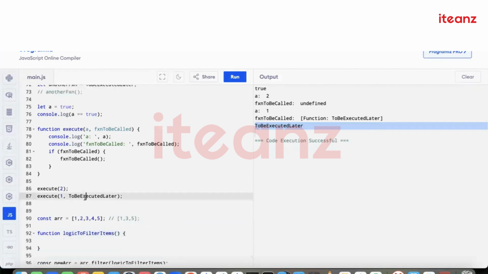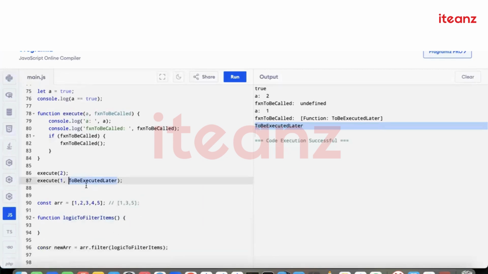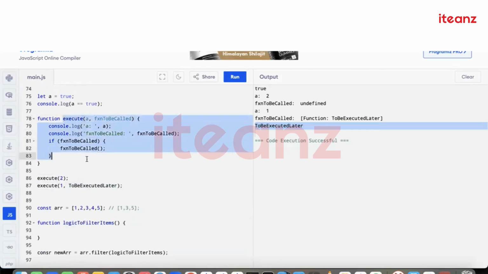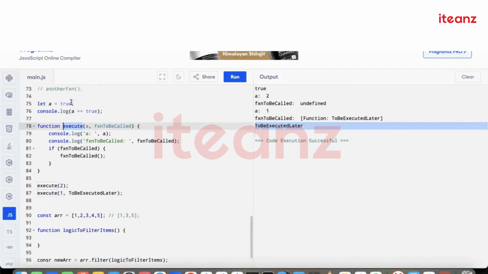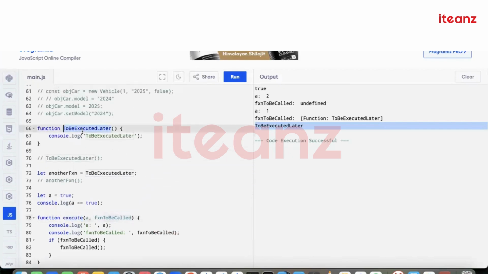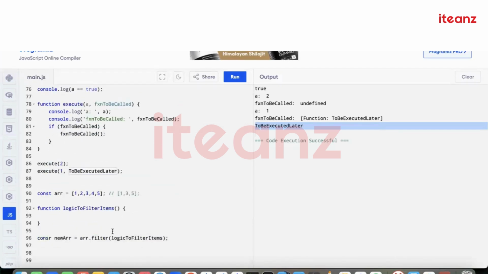What we were doing here is passing the reference of this function and another function was calling this. Just try to relate this example with that one. This filter function is nothing but this execute function. It is equivalent to the execute function. The to-be-executed-later function which I declared above is similar to this logic-to-filter-items function. Is it clear?